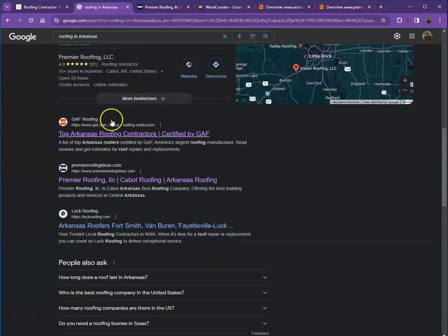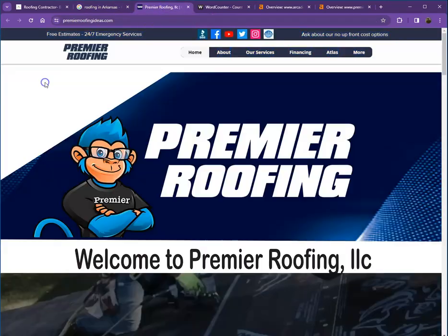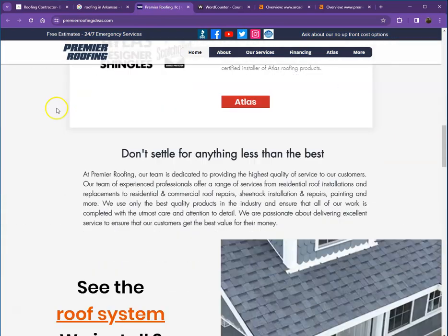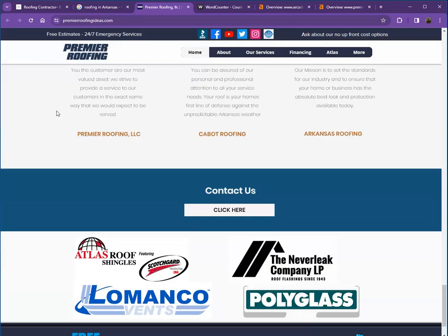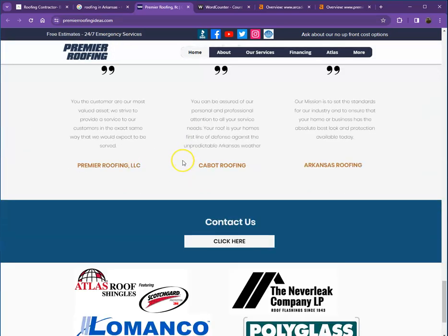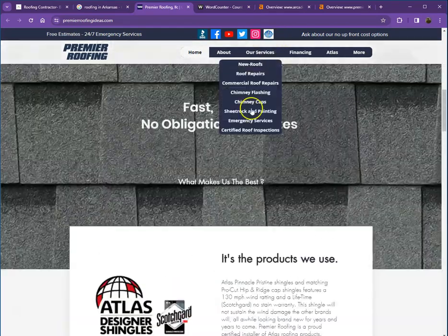The next part is what we call the organic searches. These are all the websites that rank higher without people paying for any ads, just because they're doing certain things, which is what we're going to talk about and analyze. I pulled up one of your top competitors that's showing on top of the search results. Let me take a look at their website. They also have a good website. They have a pretty good amount of content. They also have their mission included here, and a call to action. Let's see what they're doing differently.